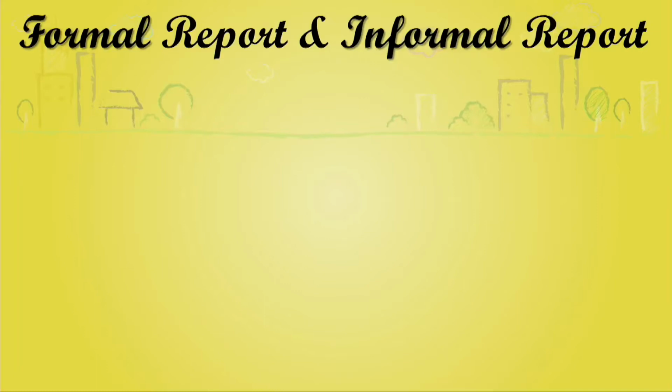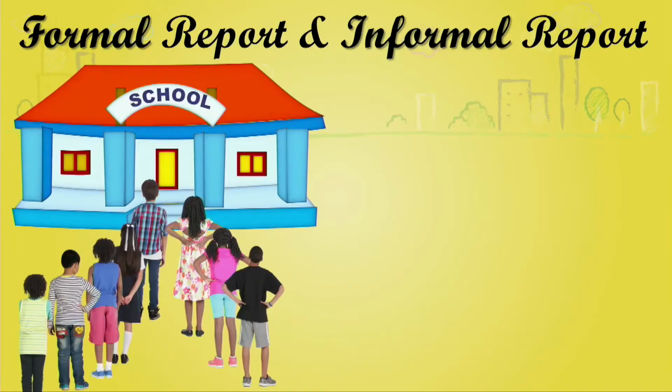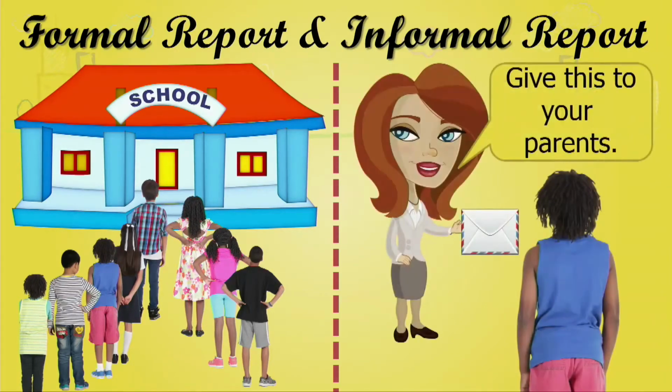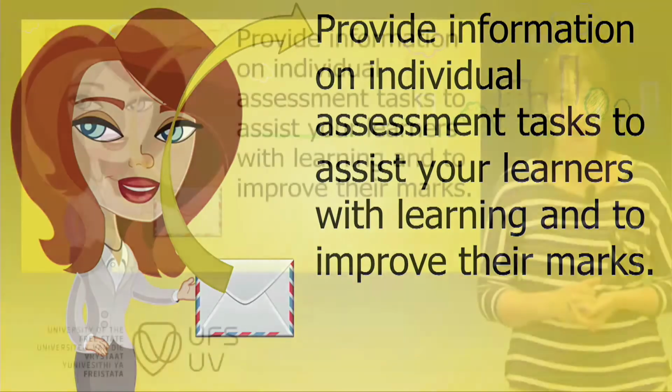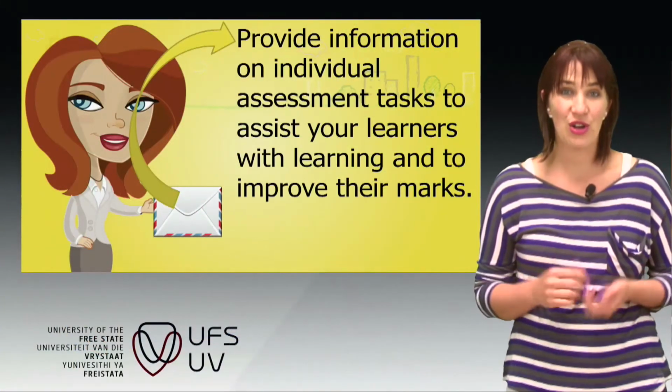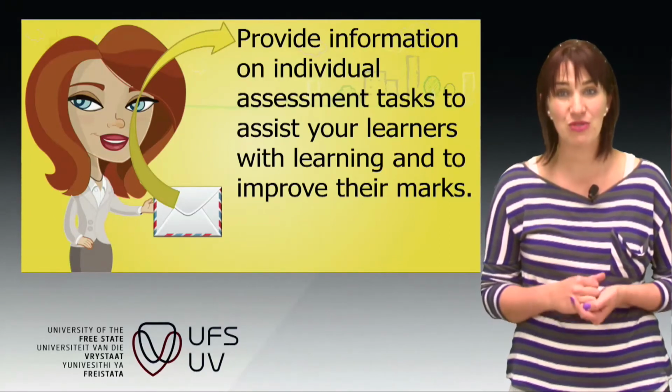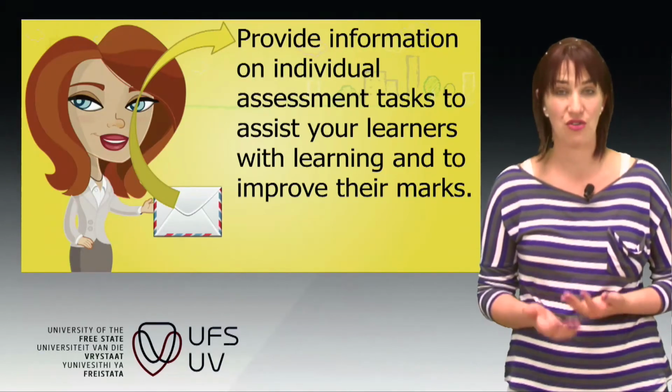Formal reports are those issued by the school at the end of every term, in which we report marks as a percentage out of 100, regardless of what the totals of the individual assessments are. The teacher can, however, also send out informal reports to the learners and parents during the term. These reports can provide information on individual assessment tasks to assist your learners with learning and to improve their marks. Once again, your role as teacher and assessor is much more than merely recording marks on a report.